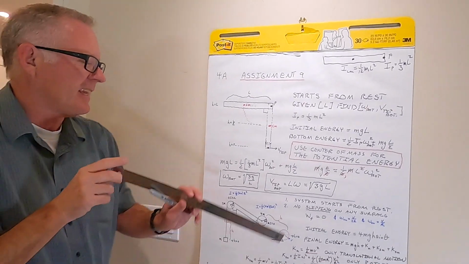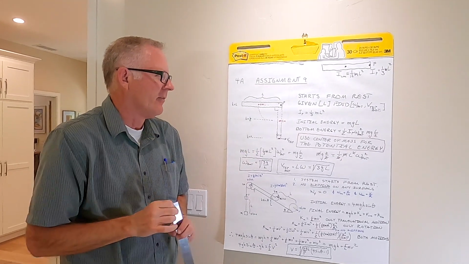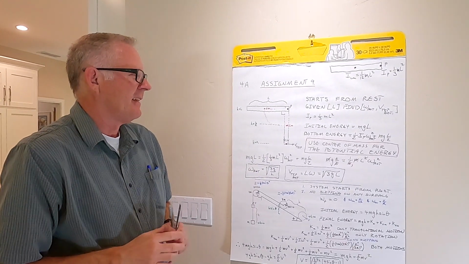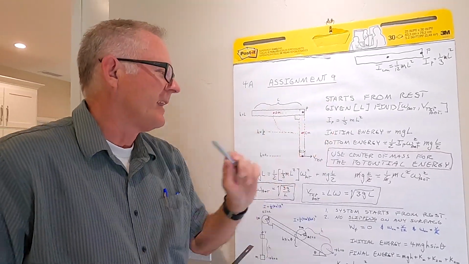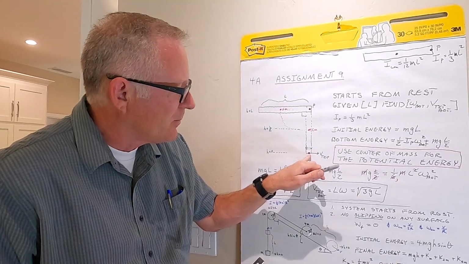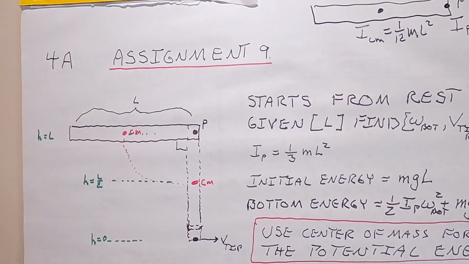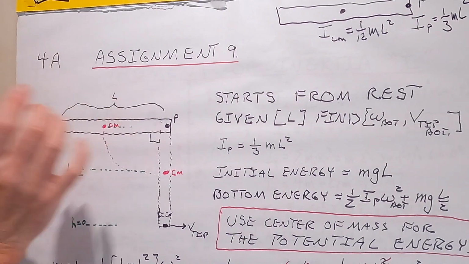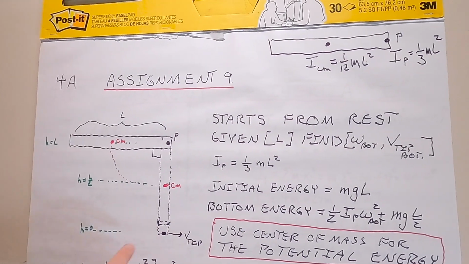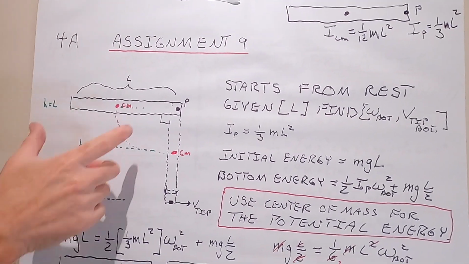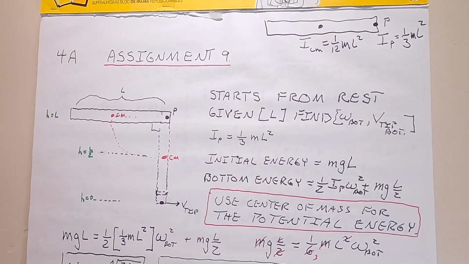So suppose we have a stick that's pulled out 90 degrees and we just let it go and let it fall down. What I want to calculate is what is the angular speed of this thing when it gets to the very bottom, and then what is the speed of just the tip of the stick. So I'm going to say it starts from rest, and you're given the length of the stick. We want to find the omega when it got to the bottom and the speed at the very tip when it's at the bottom. Well, since we're rotating about one end, our I is given by 1/3 ml squared.